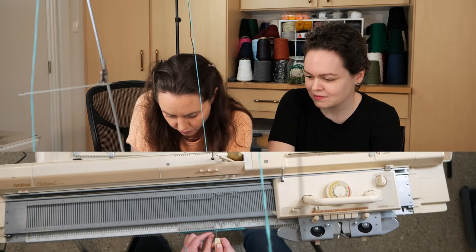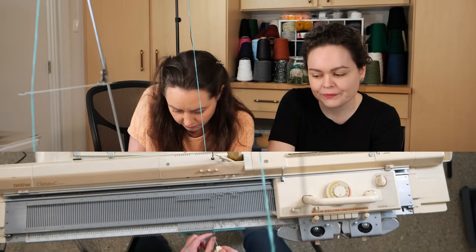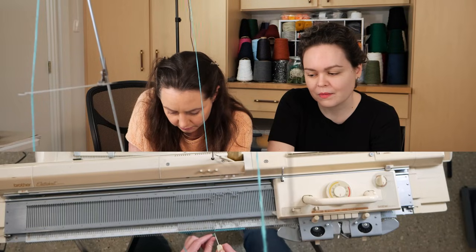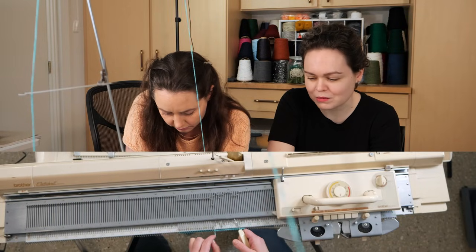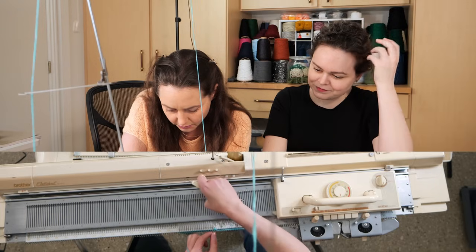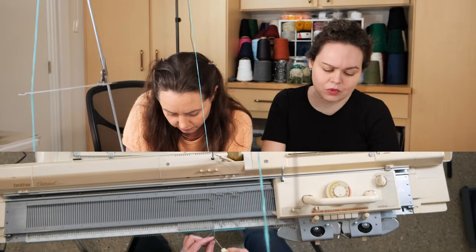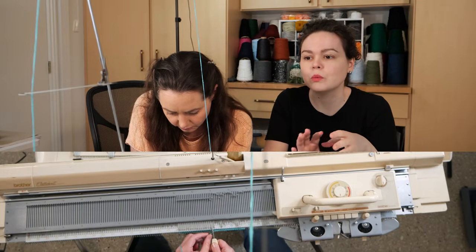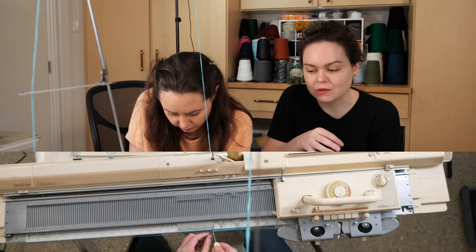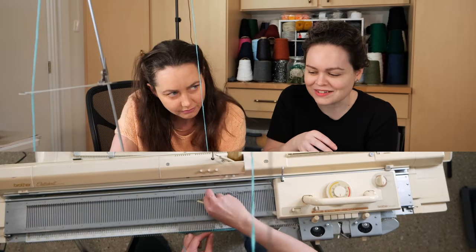Is this the size you would normally do for a swatch? I'd probably go a little bit bigger. Okay. Getting a good gauge swatch is actually harder than you'd think on the machine. Because a lot of factors contribute to what size your stitches are, like how much weight you're using and how humid that day was.